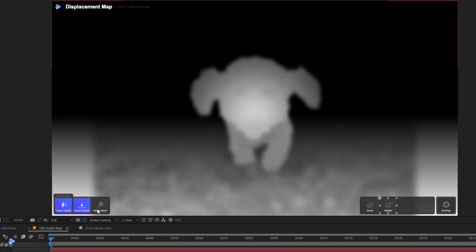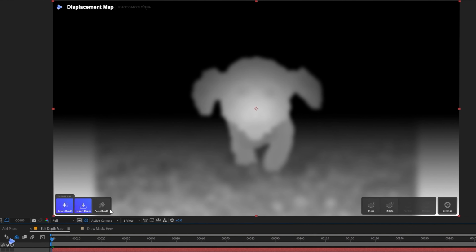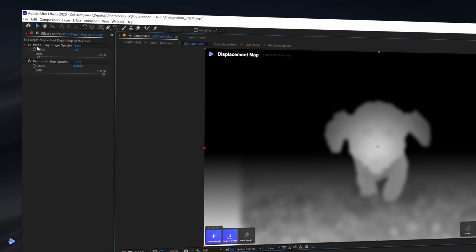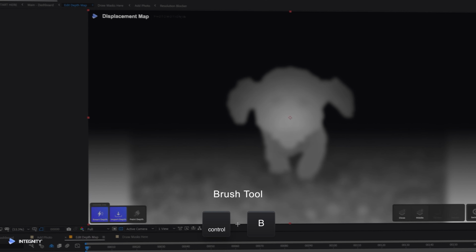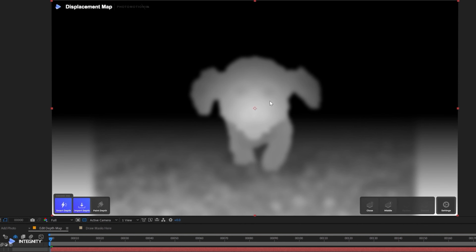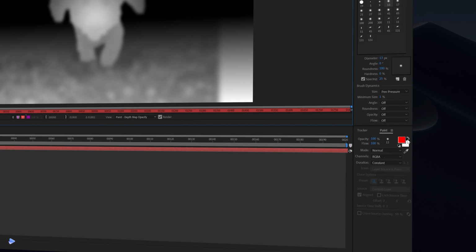To begin, we'll just select this paint depth here, and then with our playhead at the beginning of our composition, just go up here to the brush tool and then double click on the viewport to start the process. Before doing anything, we'll just want to adjust the brush here slightly within this paint window just over here. First off, we'll want to ensure that the brush foreground swatch is set to white, and then bring down the flow here to around 5%, so we're roughly only applying a soft light touch really.